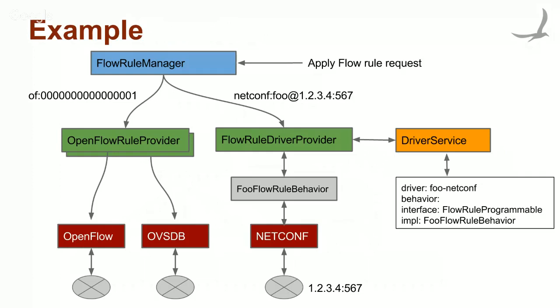Just one quick note here, this adds an extra level of flexibility, because even when using the same protocol, like let's say netconf, devices may support different models for doing that, and you can't use just the protocol-specific provider to encapsulate that. You have to actually go device-specific. Yes, because there is no general thing like OpenFlow. Every device that talks OpenFlow understands a fixed set of calls. Every device that talks netconf maybe understands a fixed set of calls, but maybe for the flow rule, it has to make a different set of ones that is different from a Fujitsu or whatever other device that you could use in the netconf.